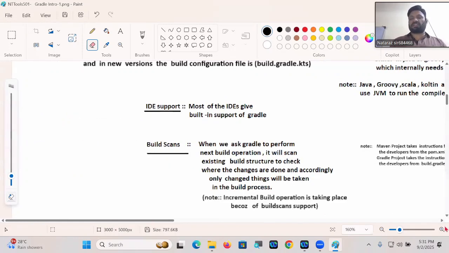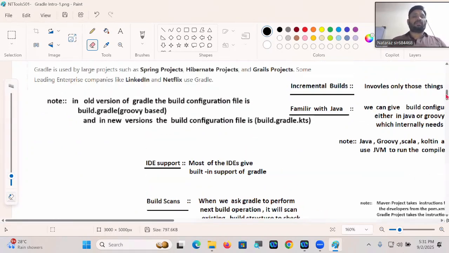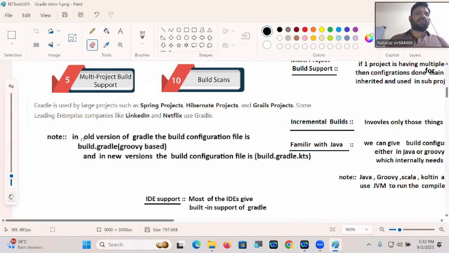In recent versions, it is even from Kotlin. In old versions of Gradle, the build configuration file is build.gradle, Groovy based. In new versions, the build configuration file is build.gradle.kts. That means Kotlin based. This is purely Kotlin based.